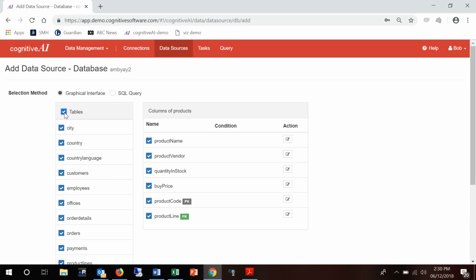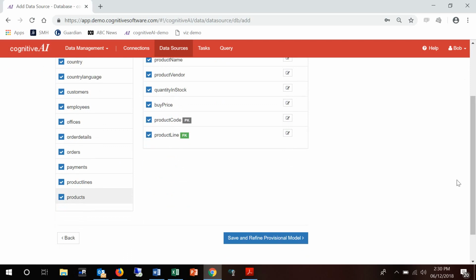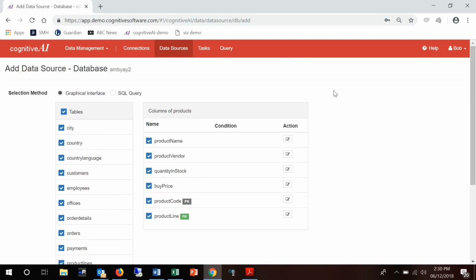If we select on that tables, select all, click there, we can see down the left hand side we have all the tables that were in that schema. And for the last one, simply because it is the last one, in the products table, we can see these are the names of the columns and what's the primary key and the foreign key.